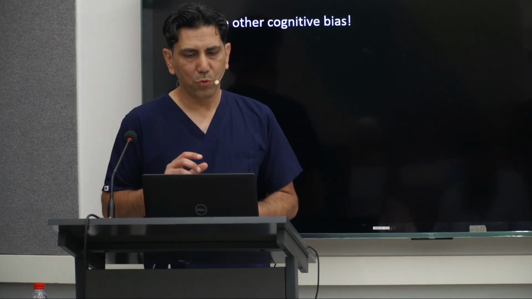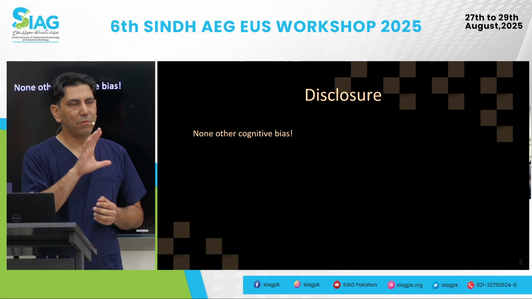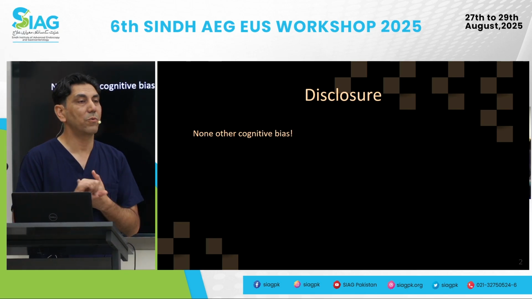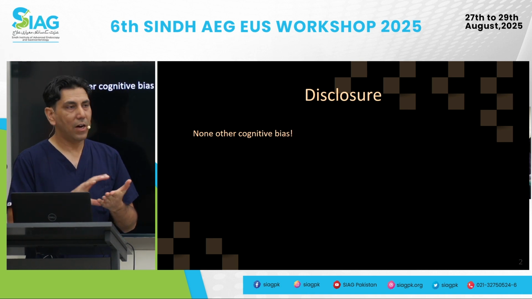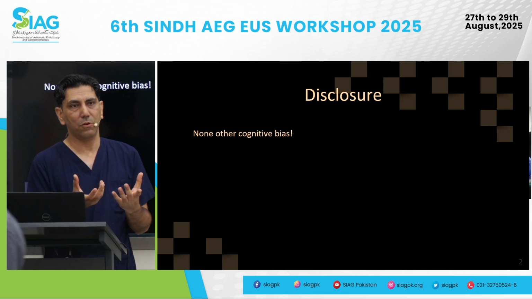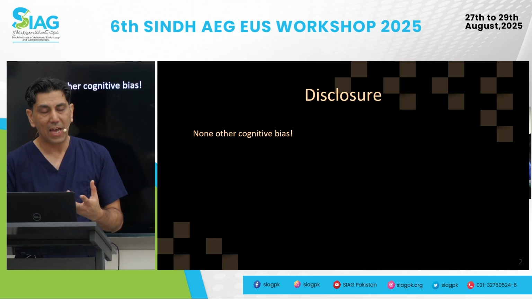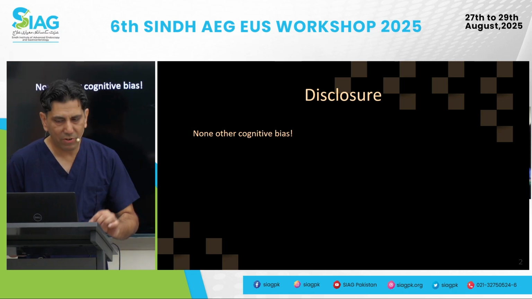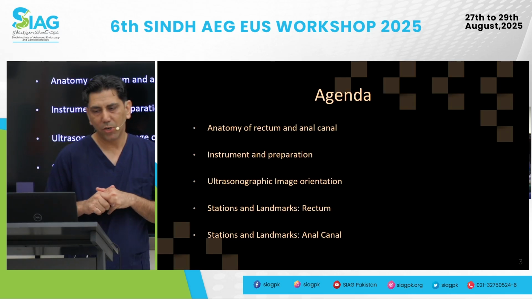So it's important to disclose that this is not a modality that I use a lot in my clinical practice for several reasons. I think the people who understand the pathology and anatomy very well are colorectal surgeons. They're the ones who are actually dealing with the pathology, seeing a lot of patients and managing it, and have a better anatomical understanding. Another reason is what we've seen in most centers, that they have these transrectal ultrasounds, which do not require any endoscopic views, and they can perform the scan. Additionally, these days, the MRI has actually superseded rectal ultrasound, EUS, on many fronts. So that's one of the reasons we don't tend to utilize it.